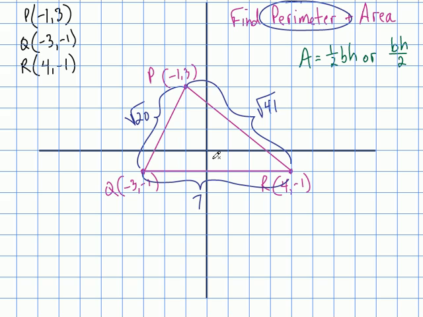Which one do you want to call the base? The 7. Okay, that's probably the best one to use. You don't have to. Look, I could have called this one right here the base if I wanted to. But where would the height be? The height would be from here perpendicular to the base, wouldn't it? That'd be kind of hard. You could still do it, it'd still work, but it's a little bit tough. I like this one being the base because I can find the height. Now, where in the world is the height?